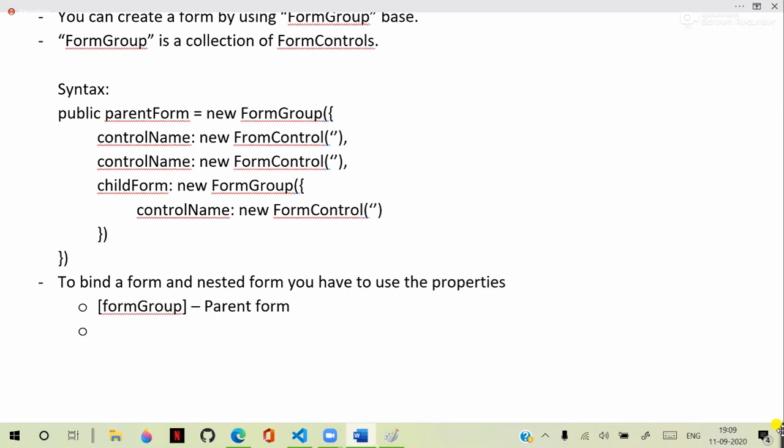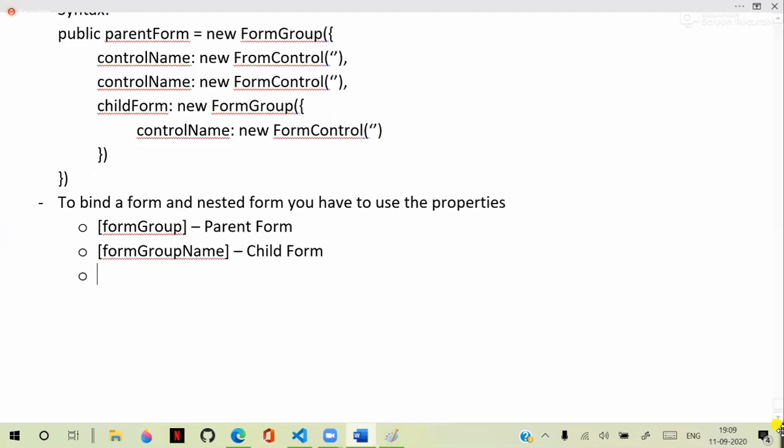And for the child form, we have formGroupName. You have to use this for the child form. This is important to understand, that is, syntactically how you define it.